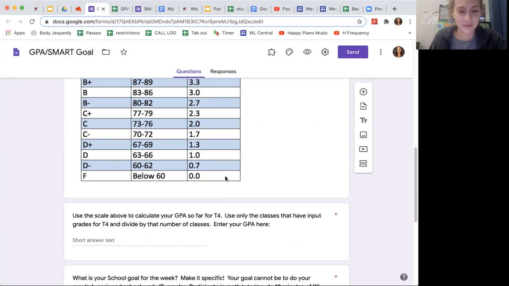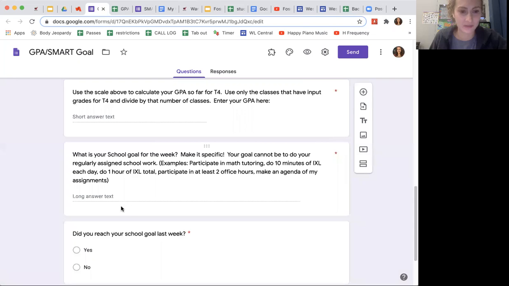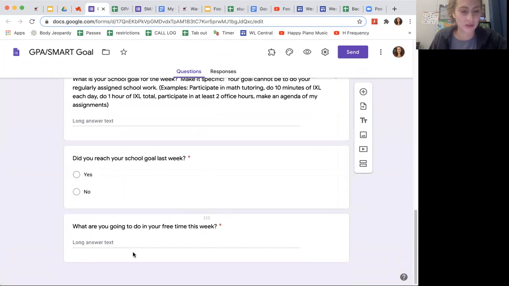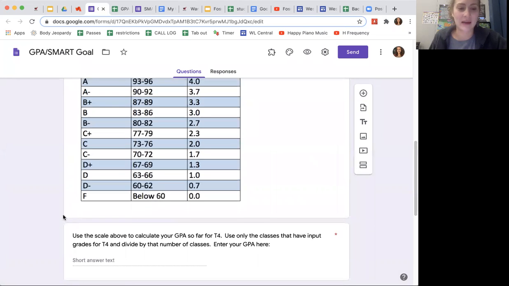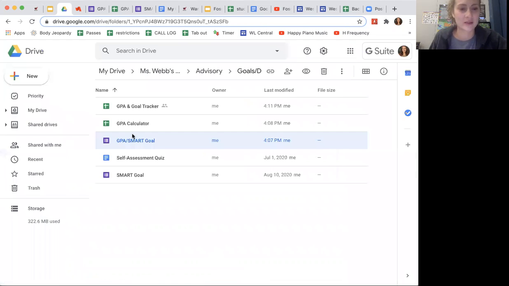That is a tricky one for them to get the hang of. And then we are figuring out their number for GPA, and then writing down their SMART goal, and checking in with their last week's goal. So this is kind of like the more advanced version. I probably will start this one in maybe 2 more weeks once they really have SMART goals, once they're starting to grasp them. Although I find with 7th graders, it's a year-long thing of re-explaining how to write a specific goal and how to make sure that it's attainable in a week's time.